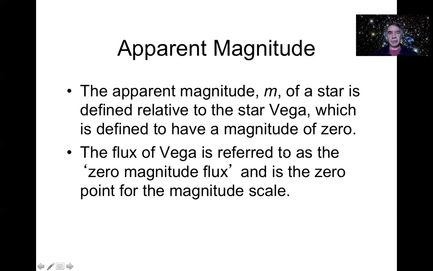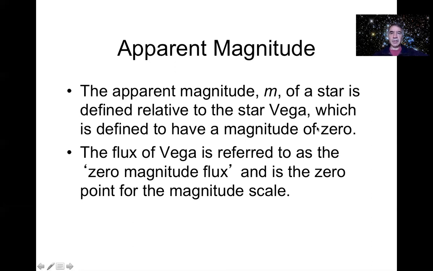So this means that the flux of Vega takes on a particular significance. Obviously the flux here in real units, whatever they are, watts per meter squared per nanometer, perhaps, if you're working in the optical spectrum, is often referred to as the 0 magnitude flux. So it becomes the 0 point flux for that particular magnitude scale. We'll have an example of putting this into action at the end of this lecture, so you can come back to that and see how it works.